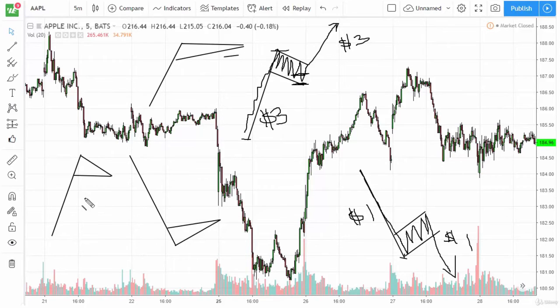Stop loss on the other side of the pennant. Take your measured move. If this is $1, then you want $1 on the breakout, and so on. So it's the same technical setup. It just refers to the consolidation area where price gets stuck before taking off.